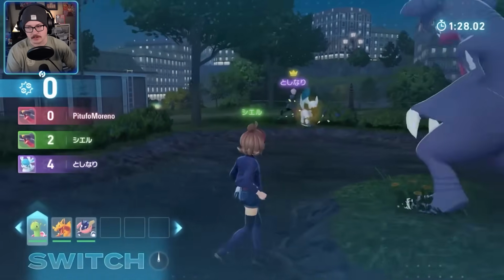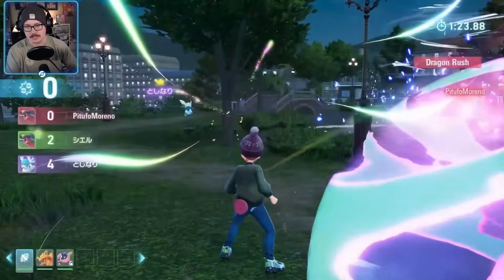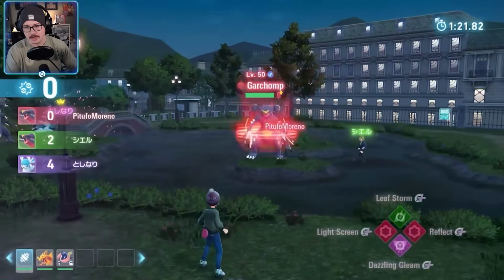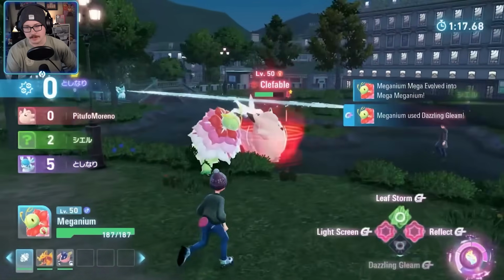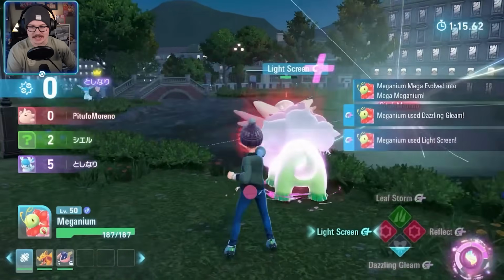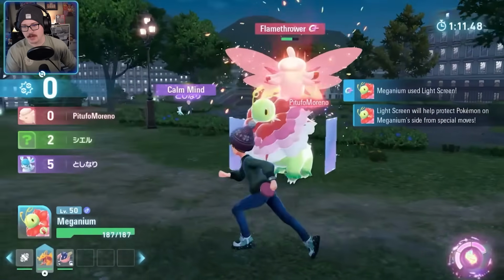Very, very scary situation where I am way behind on Elims at this point. And I'm immediately looking, and I'm going for a Mega here. And I'm seeing this Chomp. I'm running up for a D-Gleam. They're going to swap at the perfect time. I can get nothing done in this battle. Once again, another swap. Can't get anything done.